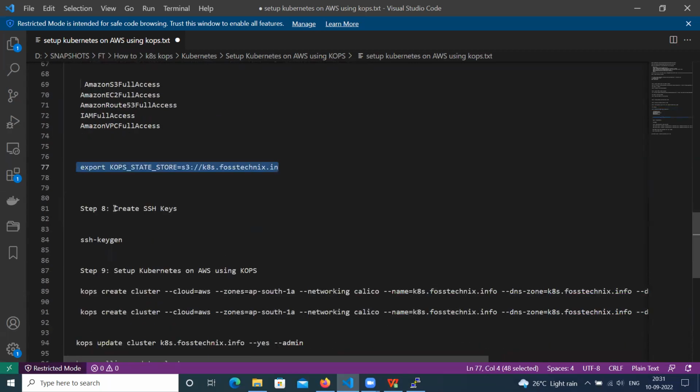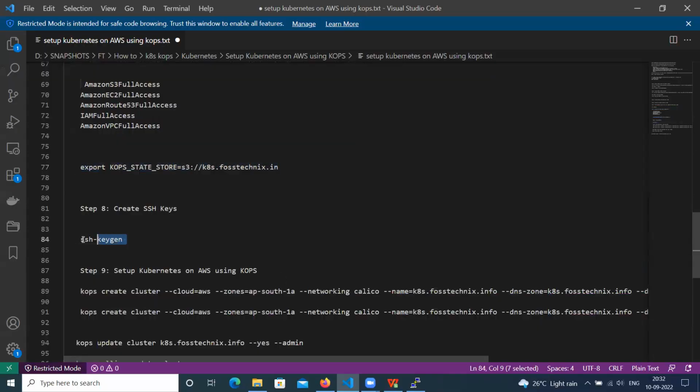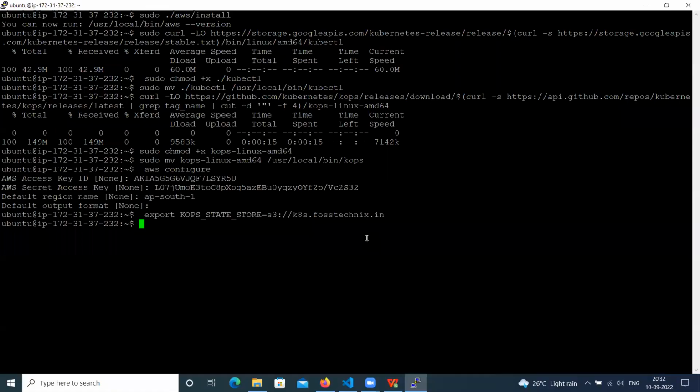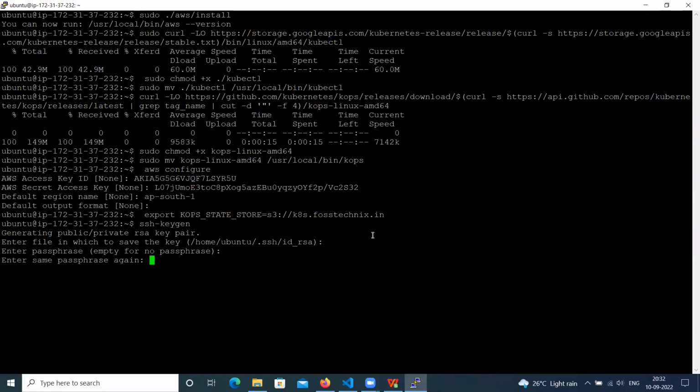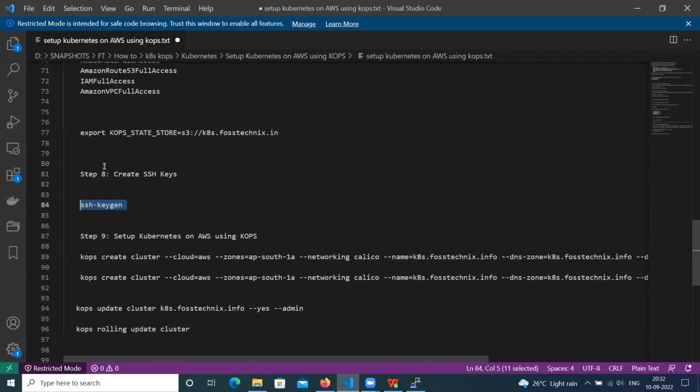Next, we have to create an SSH key to connect. Why this? If you generate an SSH key from this management node, you can connect to the master and worker nodes. For this, we need ssh-keygen. Same default one only. Next. Now all the prerequisites are done.